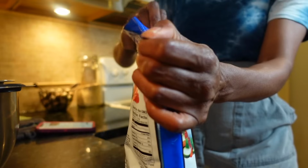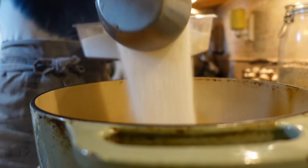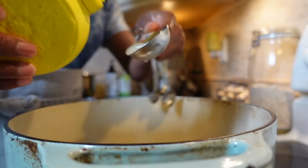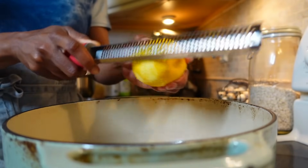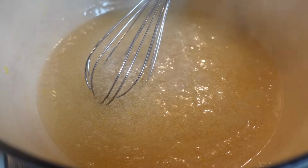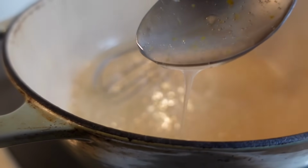I'm going to show you how to use it in a bit because there's lots of flavor in it. Next, combine Easy Gel and sugar in a large enough pot to hold the fruit comfortably, then pour in your lemon juice. I just love the combination of lemon blueberry, so I'm adding about 2 tablespoons of fresh lemon zest, but if you want things to taste more savory as opposed to bright, adding cinnamon and nutmeg are excellent options too. Your mixture is ready when it begins to bubble, fully dissolves, and thickens slightly.